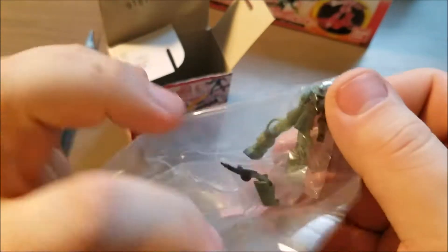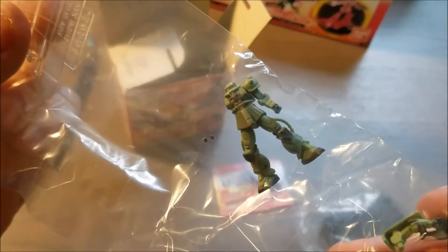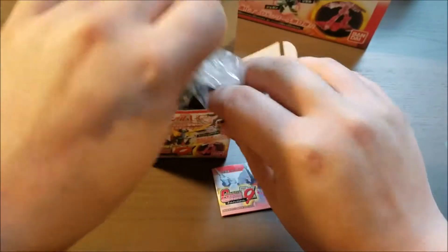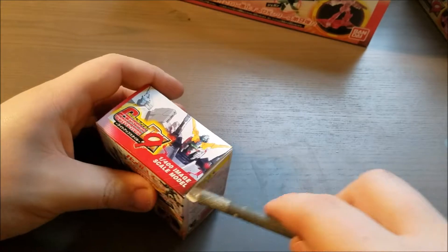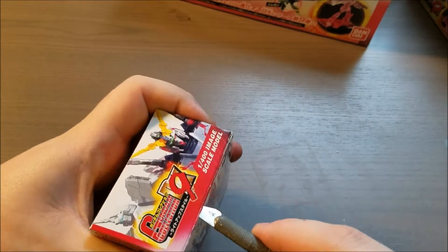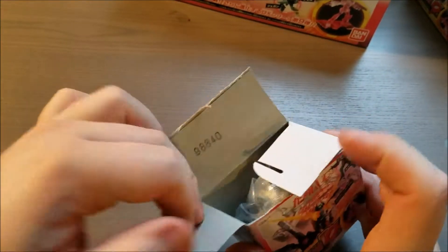Finally! And of course it would be a Zaku — just a regular old Zaku. That makes me sad. I am so salty. For all the cool Unicorn ones, they'll give you the clear crappy unpainted ones, and then for the one you don't want painted, they'll give it to you painted. Thanks, Bandai. Thanks a lot. I guess that's the life of blind bags — you never know what you're gonna get.